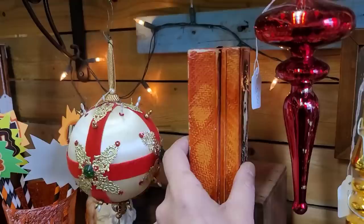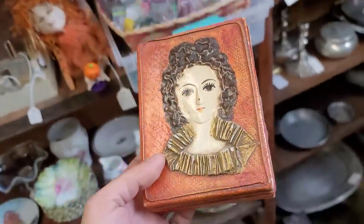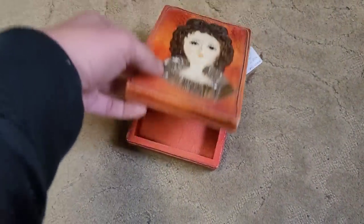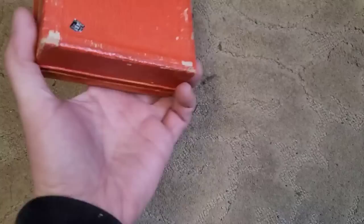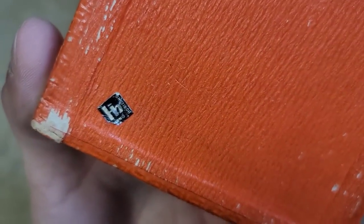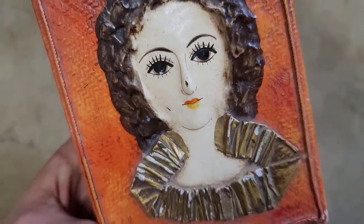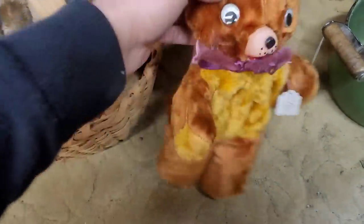What was catching my eye was this little trinket box. These were made for the vanity — there is a series of them. It is applied paper mache on a little wooden box, and they did a variety of things for lipstick, hair sprays — a vanity box is what we'll call it. It does have a manufacturer sticker, but unfortunately I wasn't able to make it out. There is a little bit of a condition issue on her nose. However, she's in overall really good condition, so I do decide to get her.